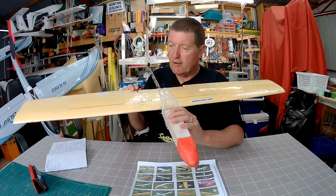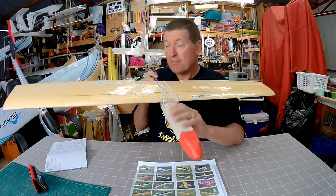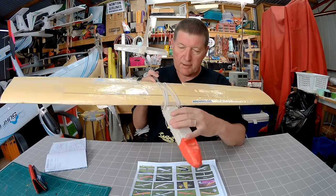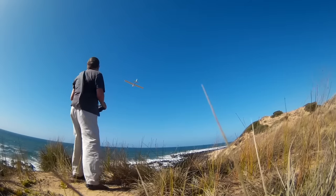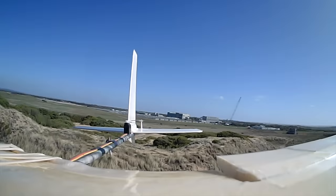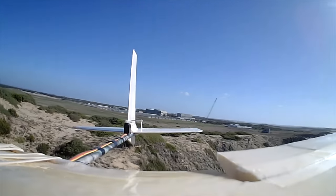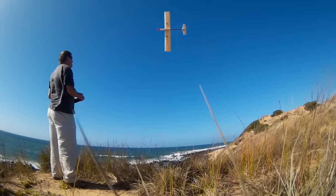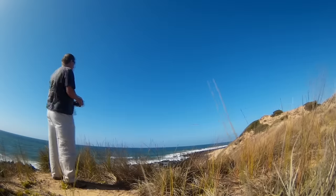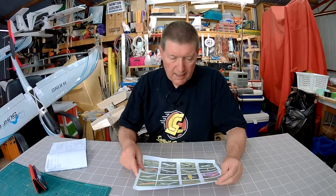Staying along that theme, here's a heavy wind slope soarer. I had a run of really strong winds in my area and didn't have anything that could handle them, so I set about adapting my ultralight slopes design — a balsa pod covered with reinforced tape, squishy foam nose cone, double arrow shaft for extra strength, balsa tail surfaces with elevator only and no rudder. I can load this up to 500 grams or heavier by putting a 1300 or 2200 milliamp hour battery in there — it's a speed demon that handles strong winds really well.